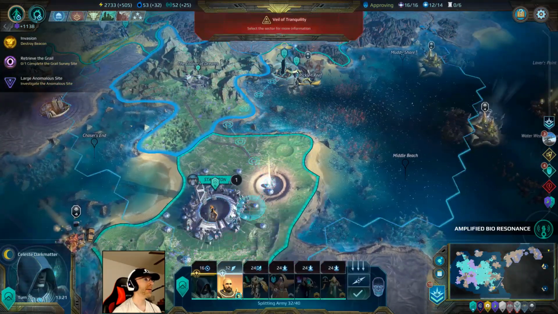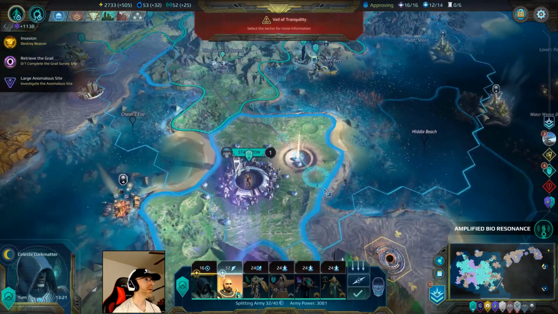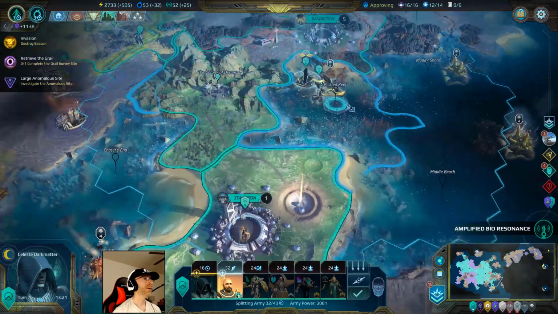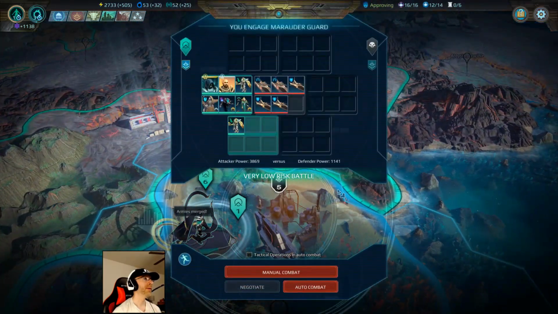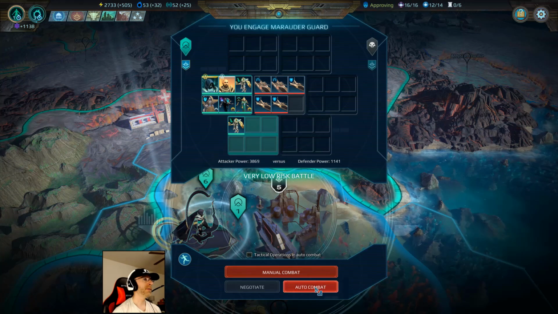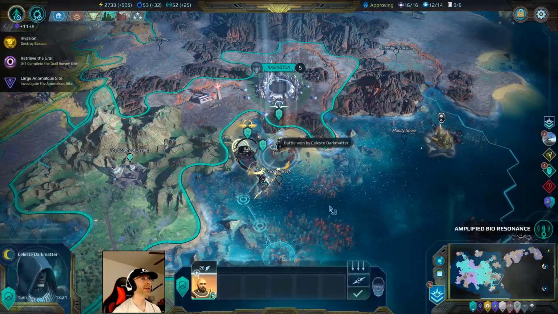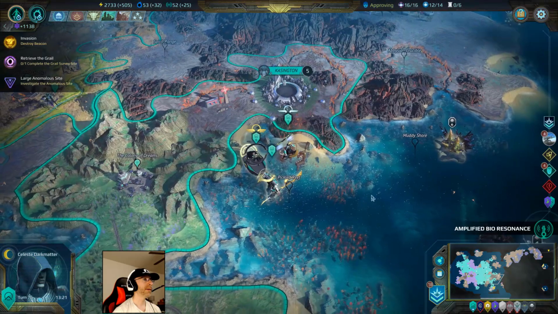Can he still make it down there if he wanted to? Okay. So if he moves here, yeah, he could still make it back down. So I'm gonna attack this with him. We're gonna do an auto. Okay, that was pretty easy. Big reward. Still need to go get the Cosmite there.